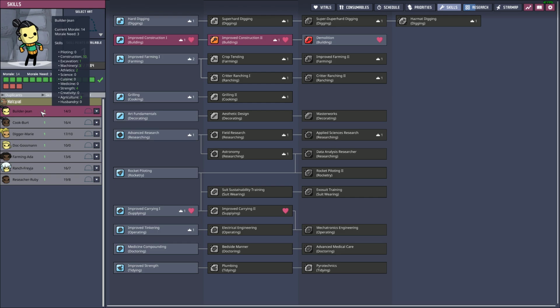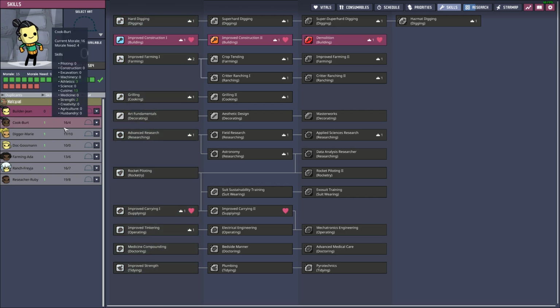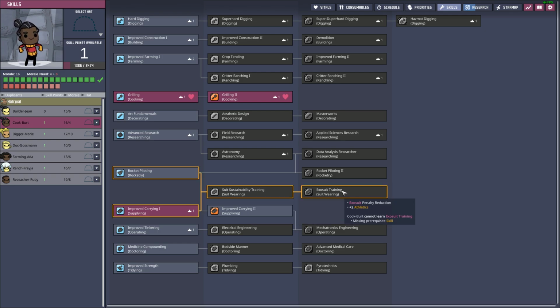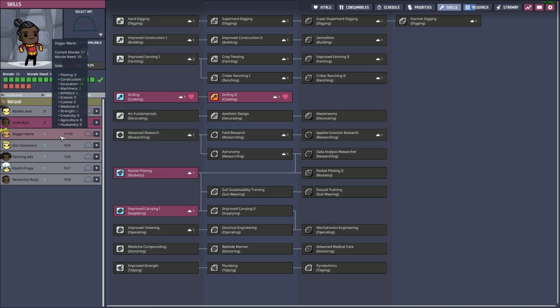How does it look with the skills? Builder, you can get demolition, you love that. Because I like to get up to this. So I will try to get this suit, but they need to learn, but they are slow, but they won't be able to take damage as easily.